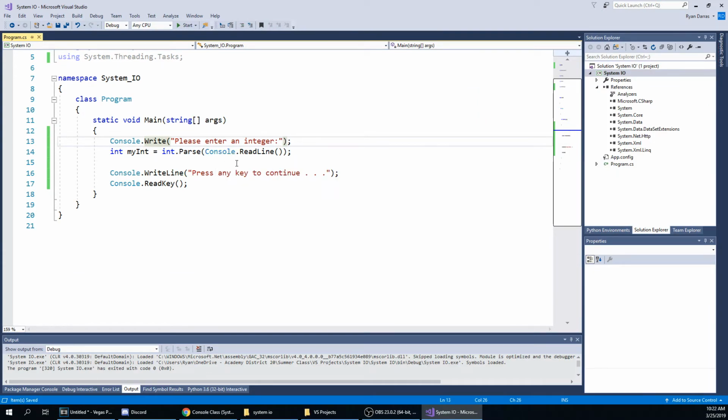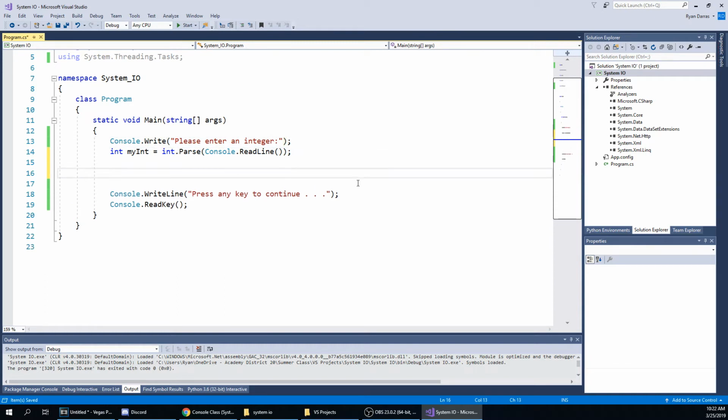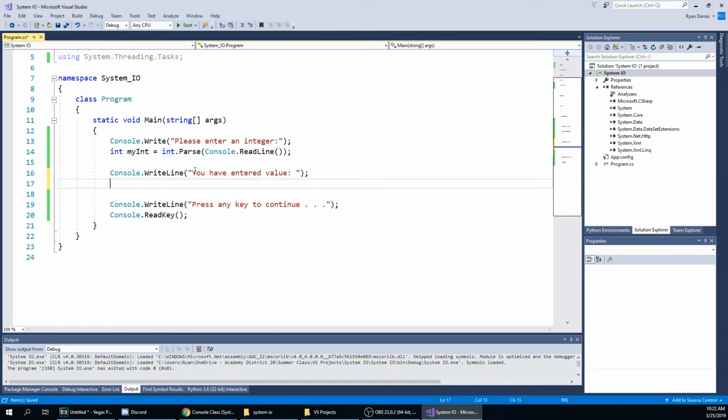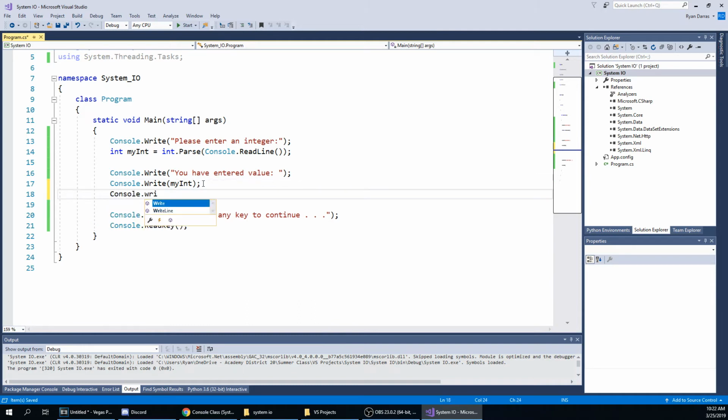So now, let's say I just want to confirm to the user they've input a number. So right here, I could say Console.Write, "You have entered value". We've only used strings before here, but remember, with console.write, if I go down, you can eventually find a point where it wants an integer. So there is an overload for this. All this is going to do is take the stringified version of an integer and print it.